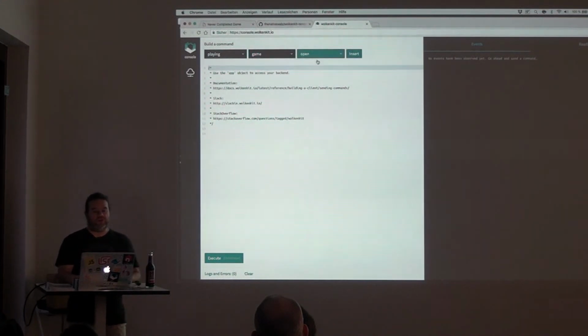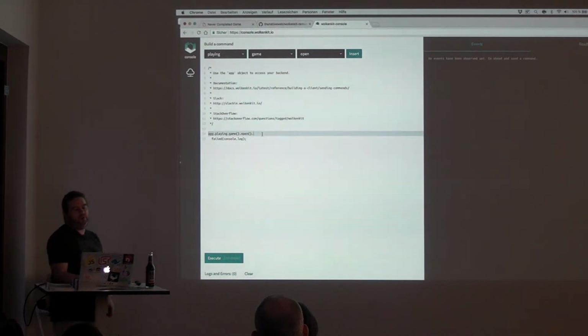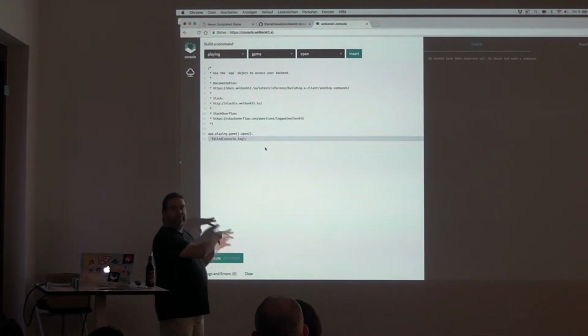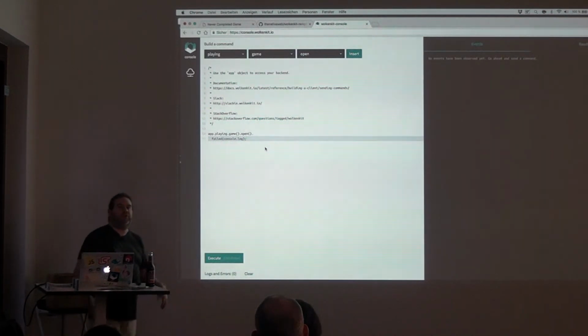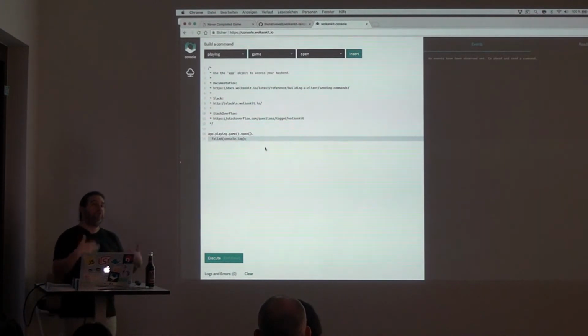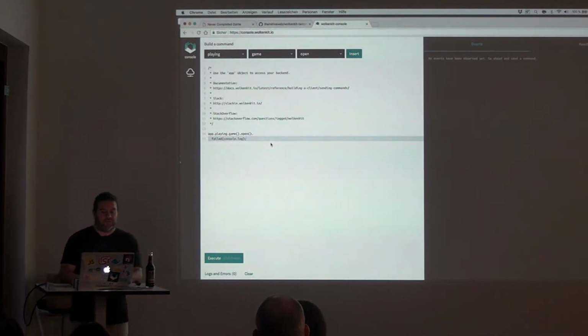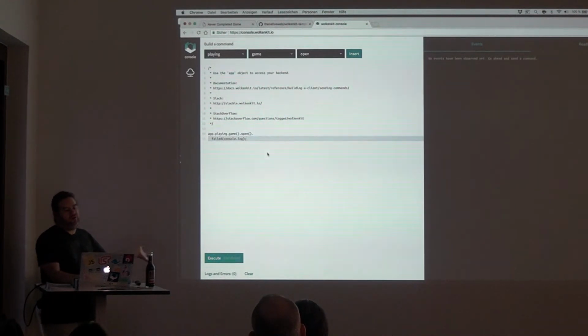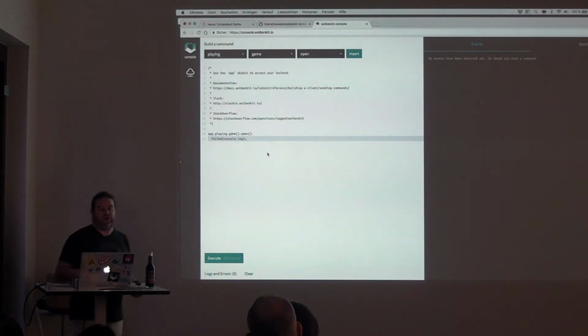I would like to open a new game. Let's insert this. And you can see that there's an app object where you can run this code. Under the hood, it uses the wolkenkit client SDK, which again is an NPM module, which you can install to your React application or your Angular application or whatever. And this is exactly the same code you would write on the client side in your own application. So by using the console, you already learn how to use your domain from the client side.